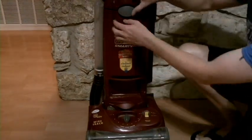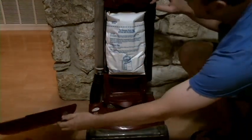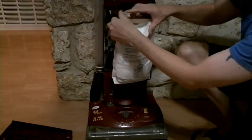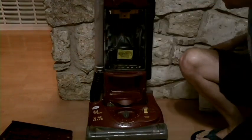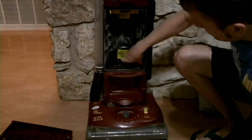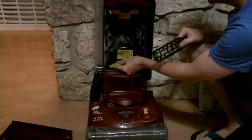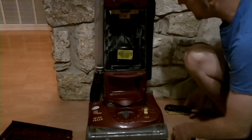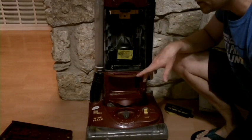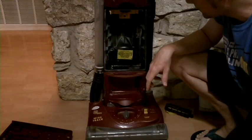As you can see, there's a little dust and stuff in there. I recently changed the bag, but we'll go ahead and pull it out — yeah, it's all dusty and dirty. And here's the cover for the motor filter right there. So we're just going to take all this off, and I'm going to take it outside and blow it out with the compressor. If you don't have a compressor at home, you can always use compressed air or something like that.